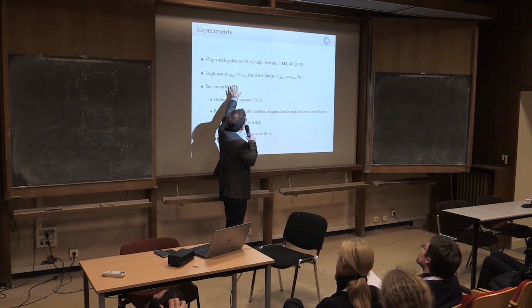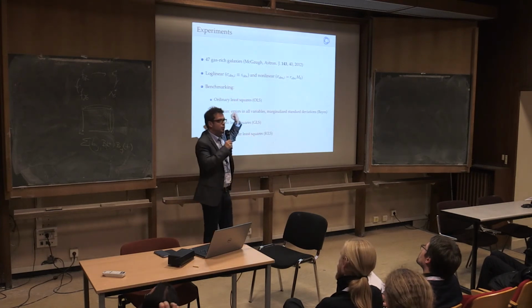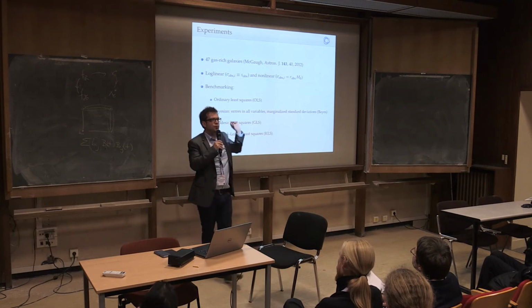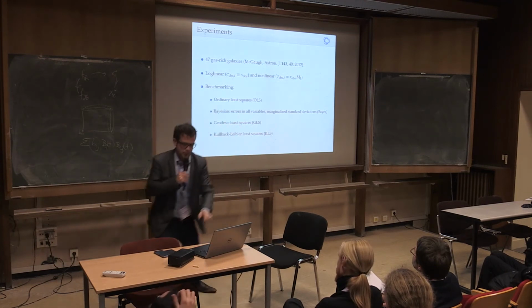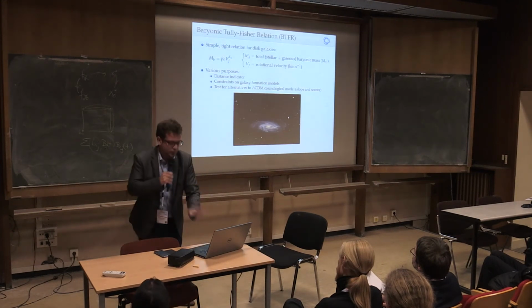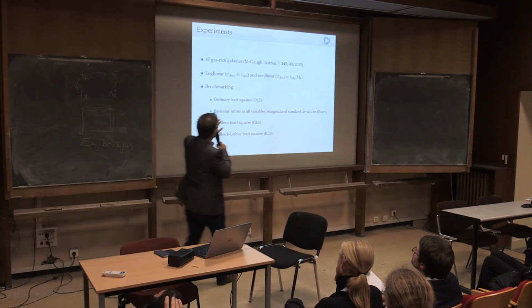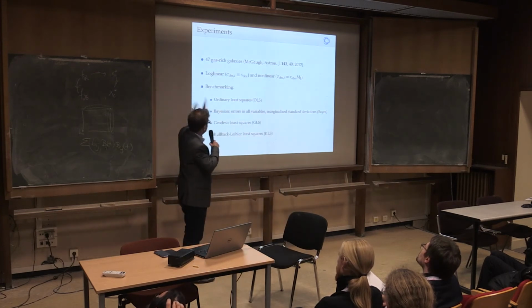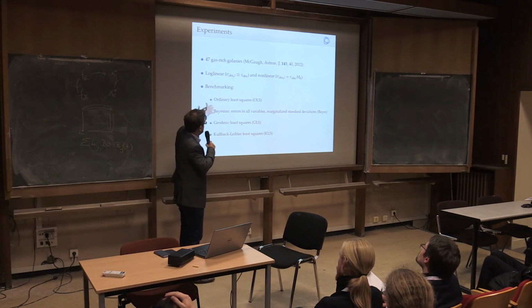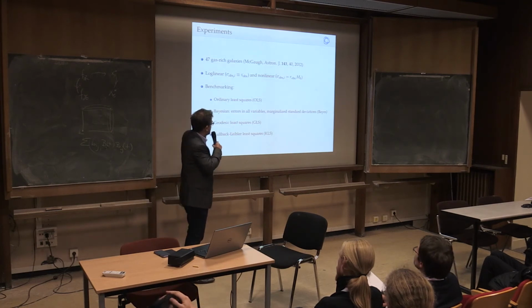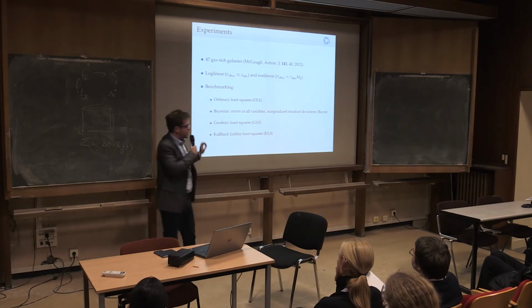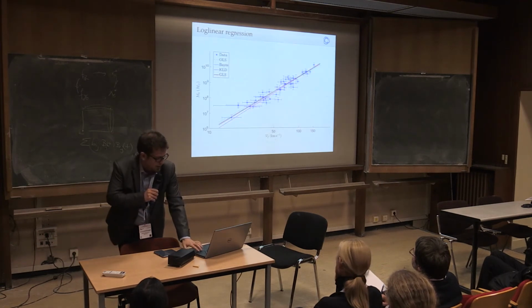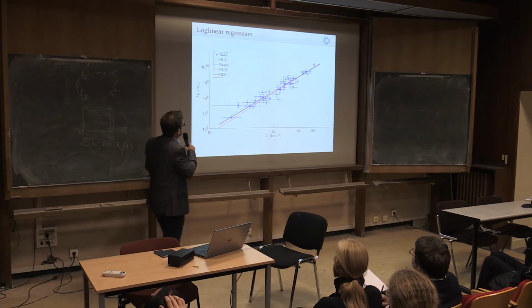So I'm going to fix here that observed standard deviation. I take only one parameter. So I assume a fixed relative error on the mass, because that is my dependent variable, the mass of the galaxy. So one number on a logarithmic scale, and also one number on the original scale. And I'm going to run my analysis and benchmark with a few well-known methods, Bayesian with marginalized standard deviations, which is supposed to be robust also. So geodesic least squares, and just for fun, I also replace the Rao distance by Kullback-Leibler divergence. In this case, it gives more or less the same result, but not in all cases.